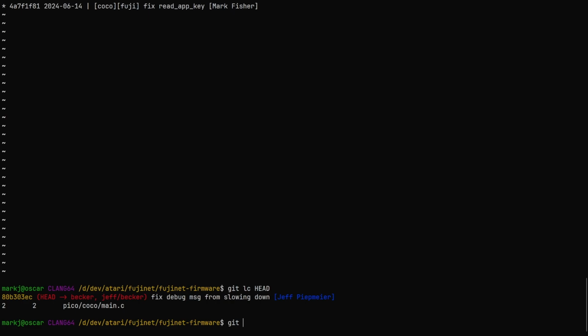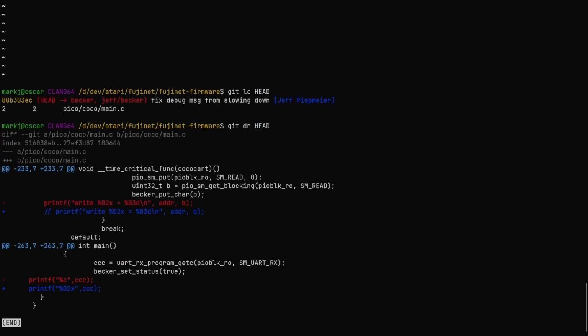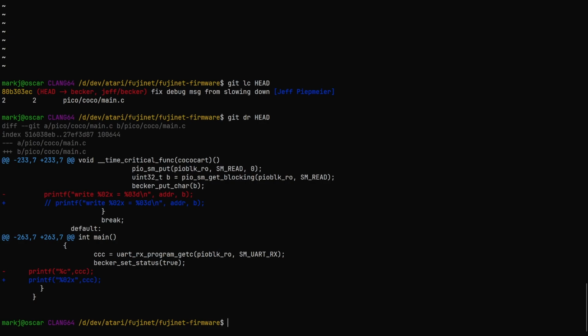And then we've also got git dr, diff on a reference, which is HEAD. So that'll just be your change there, which was a %02x to CCC so that we can see it in hex instead.